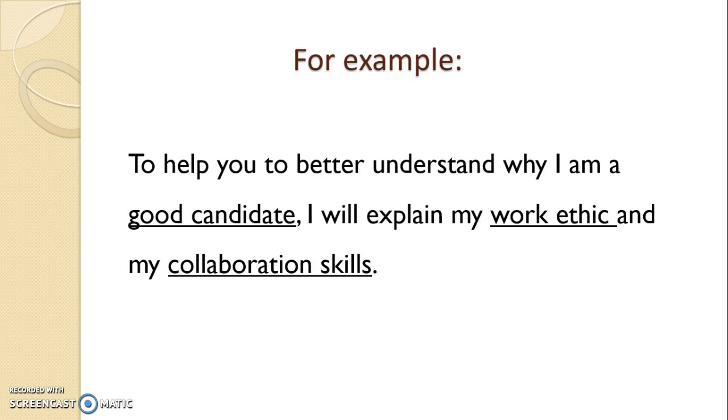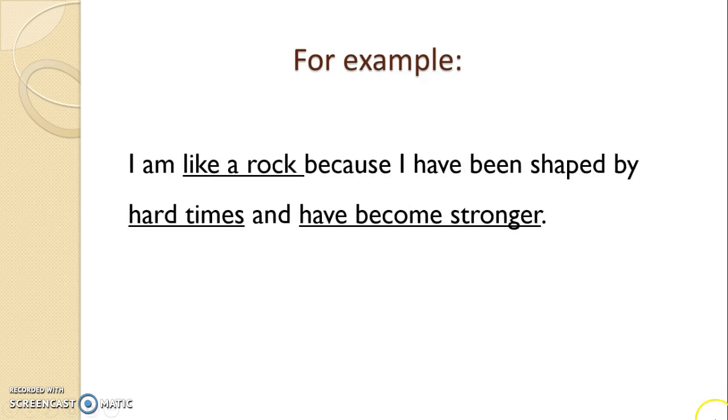So here's an example. To help you better understand why I am a good candidate, I will explain my work ethic and my collaboration skills. You see that this one is the interview question approach. They decided why should we hire you was the best one for them. And so they're going to explain the work ethic and collaboration skills in their speech, with work ethic being main point 1 and collaboration skills being main point 2.